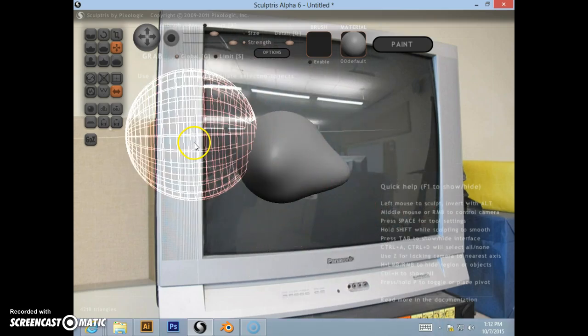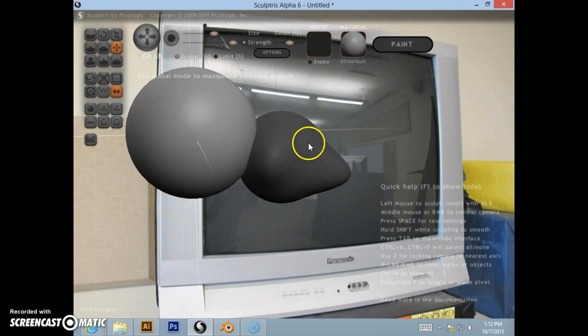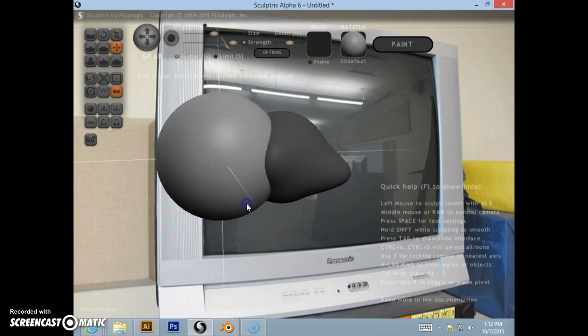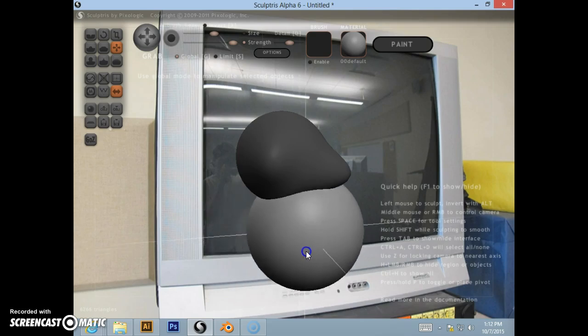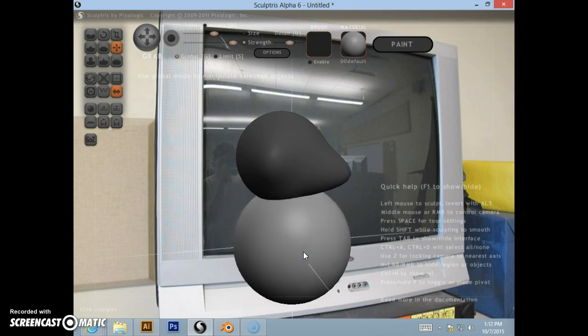I want that to be one. I think it's one. Yeah. When you eventually bring in multiple objects with your grab tool and using it globally, instead of affecting the single object symmetrically on two sides of the axis, you can actually grab the entire object and arrange it for the character that you're trying to build.